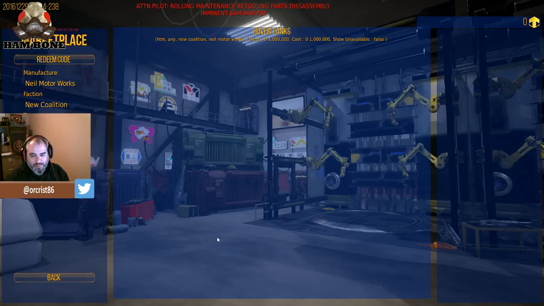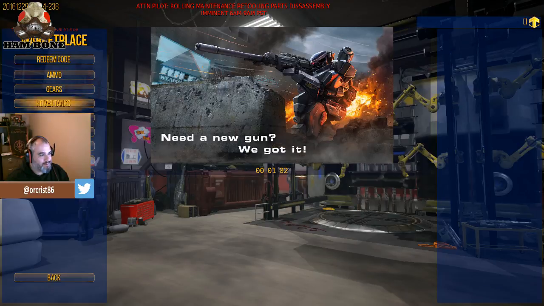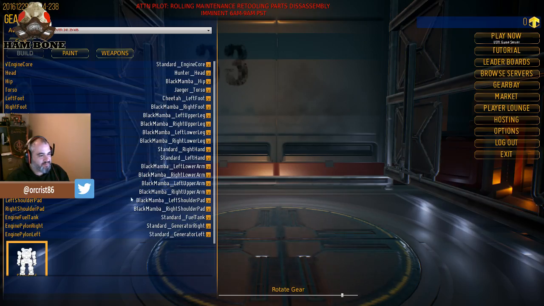No standard pre-built mechs or anything, right? Like, why would you do that? Why would you do any of this? This is... I don't know what's going on. Is there a manual I'm supposed to have?